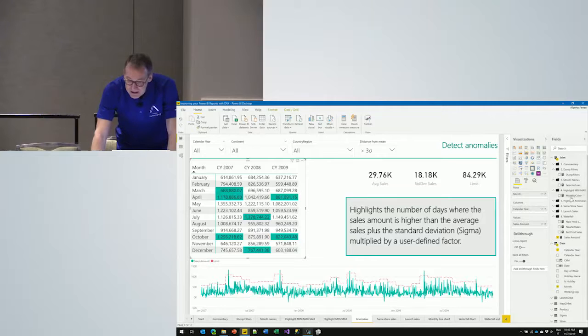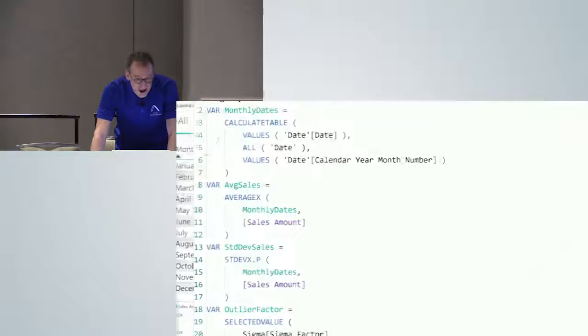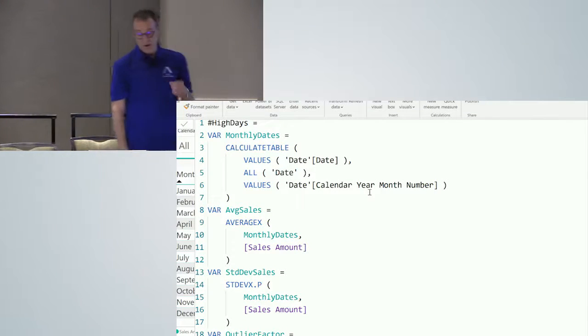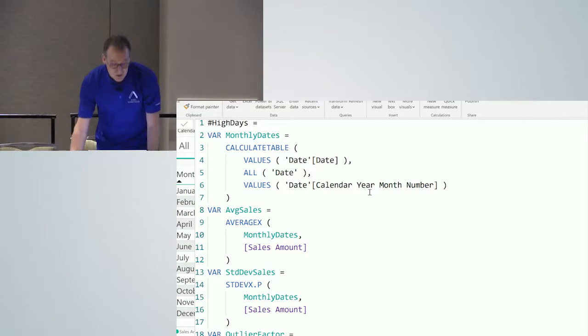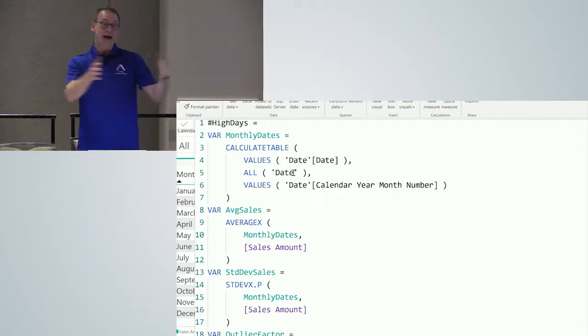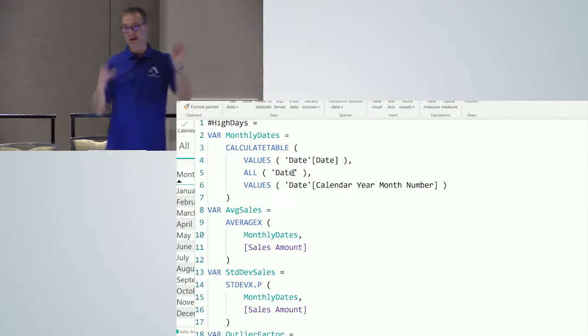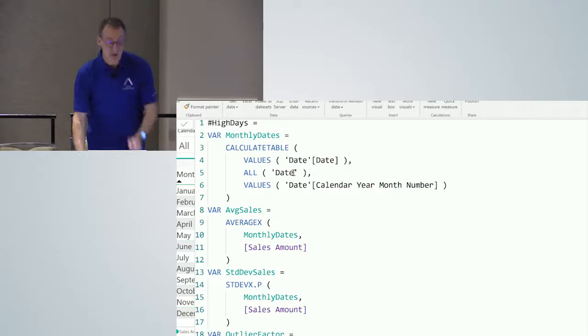And the measure is, again, long, but it's not complex by itself. How do we compute it? First of all, we retrieve the dates because we have a number of days that we want to scan, and the first thing that we do is we define the granularity of our calculation.